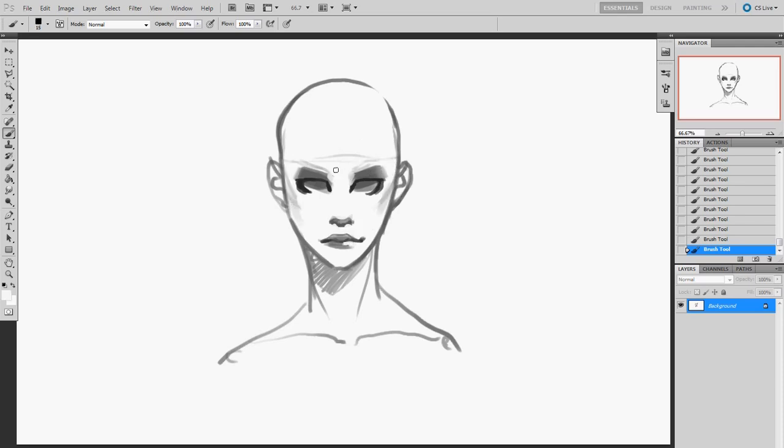Now I have those drawn down, and you can see that what I can do with the shadow that's already there is just erase it a little bit, especially to do the iris inside, and then bam, I have eyes in there. How easy was that?